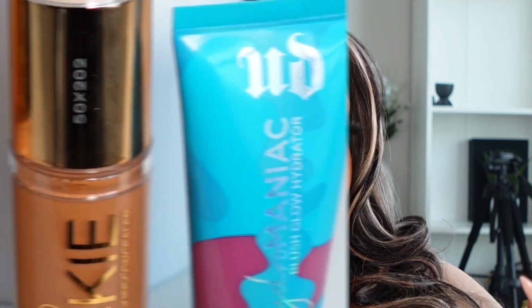Today's video is going to be all about these three products. A lot of you guys actually requested for me to do a demo, so I thought it would be great to do a first impressions. Today we're going to be trying out these new products from Urban Decay, the Stay Naked 24-hour wear multi-use concealers.